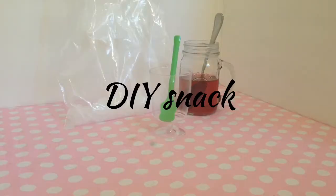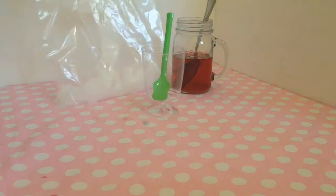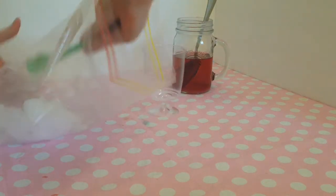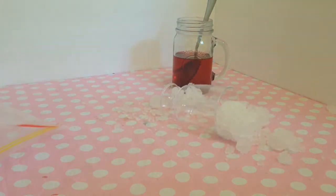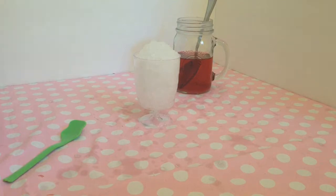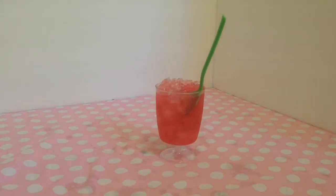To make the snow cone, all you need is some crushed ice — I just did it in the blender — and then some juice and a little cup. Your first step is you're going to take your ice, which is now snow, and just take a bunch of it. I just spilled it everywhere but now I cleaned it up. Take your juice and pour it on top. You can do Kool-Aid or any kind of juice you want. And there you have your very own snow cone.